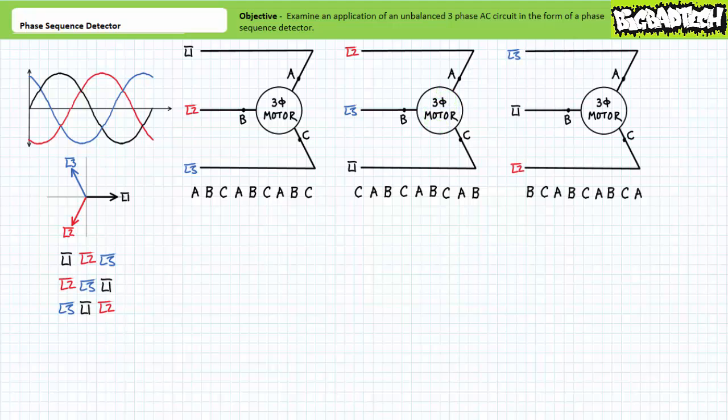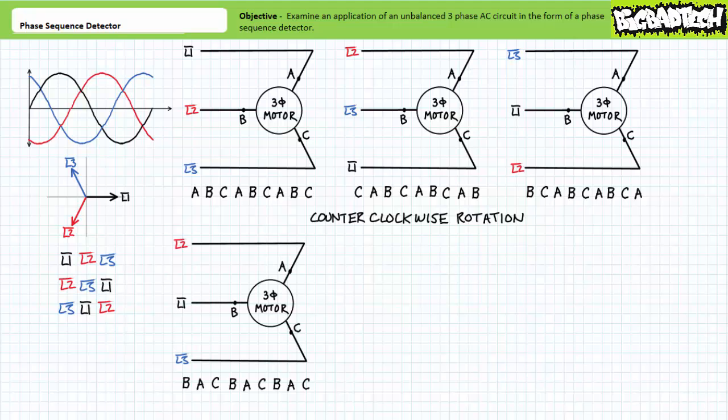Similarly, if phase L2 gets off the bus and L3 and L1 each move forward one seat, and L2 gets back on the bus and takes a seat in the rear, again, really not much has changed regarding the sequence, only the starting point within the same sequence. As L1 voltage peaks, it establishes a magnetic pole at terminal B. Then as L2 voltage peaks, it establishes a magnetic pole at terminal C. Then as L3 voltage peaks, it establishes a magnetic pole at terminal A, and the process repeats itself, BCA, BCA, again establishing counterclockwise rotation. Really, the only change in behavior for this system at the point of use occurs when any two phases swap seats on the bus.